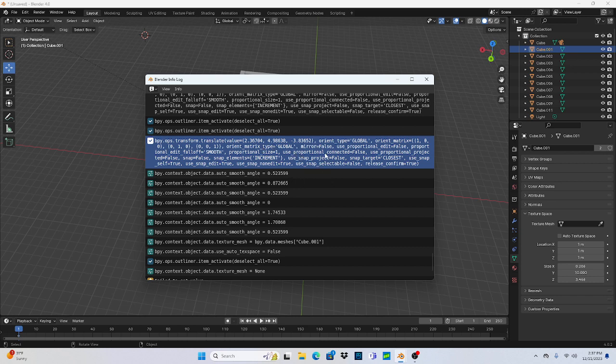I'm positive I'm correct with Boolean and the true or false value, such as use_snap_nonedit equals true. That's a Boolean. Whether or not I'm right with this, I'm pretty sure I'm correct. Mirror equals false, so they didn't mirror each other. Proportional editing, I didn't use that.